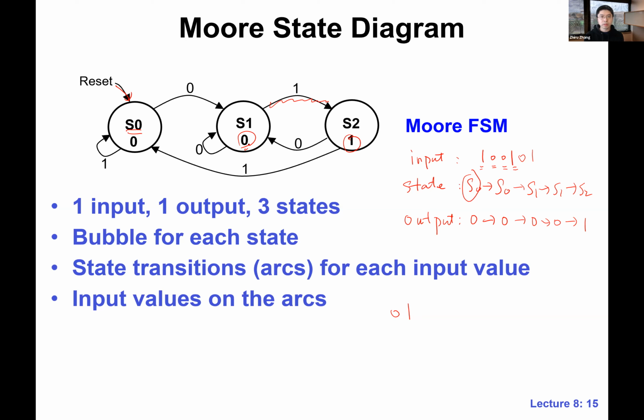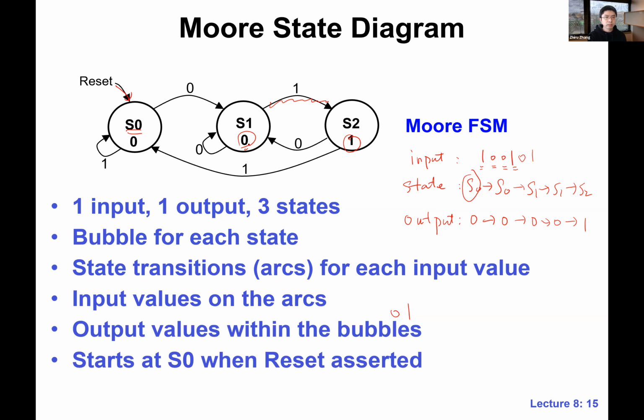Later on, of course, we're going to see that inputs will come from the input side. When we implement the FSM using sequential logic, there will be additional inputs coming in, the real inputs, like reset is also one of the inputs. There will be real wires, real signals coming into the system. But this diagram is abstract. It is not concerned about how we actually implement this, whether we use wires or what.